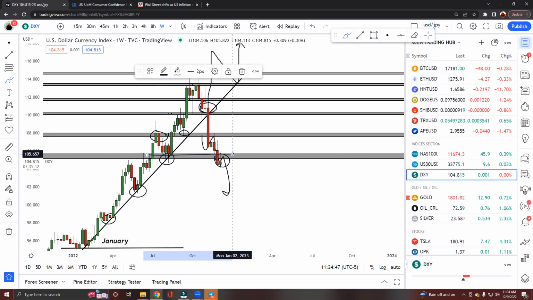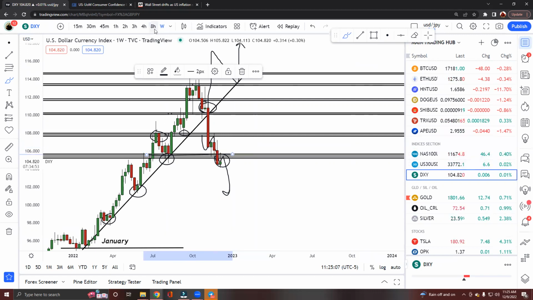I know Euro USD is one of the biggest pairs that many people trade, as well as British Pound USD. So knowing how to effectively break this down right here and effectively mark it up with price action levels, support, resistance, that's going to be your key ingredient to trade against the dollar, okay?